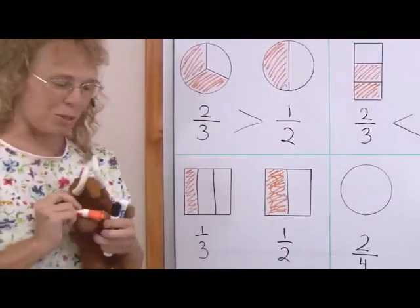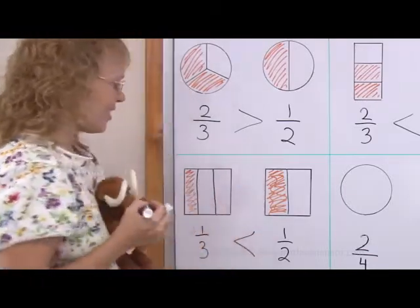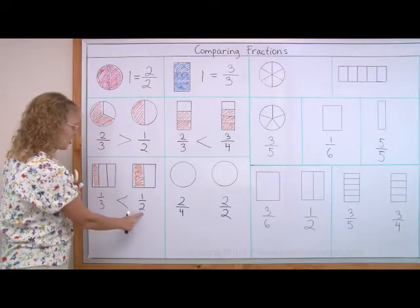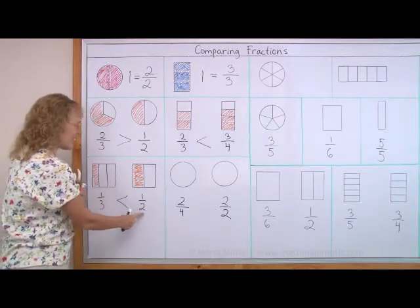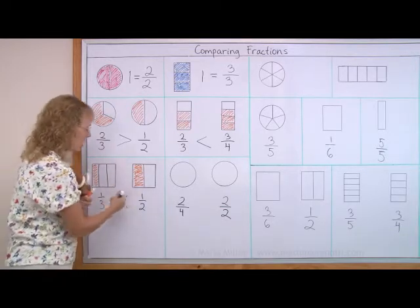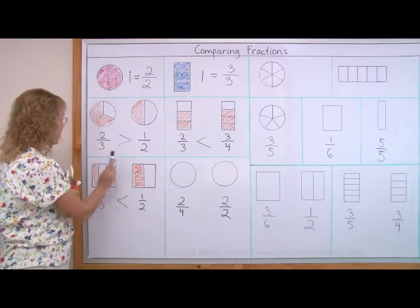Now, which one is more? This one, of course, so 1/2 is the greater fraction. Notice though that this number 2 is actually the smaller number than the number 3. But it actually tells us into how many parts we are dividing our shape. And so this 1/2 is still more to eat than this.